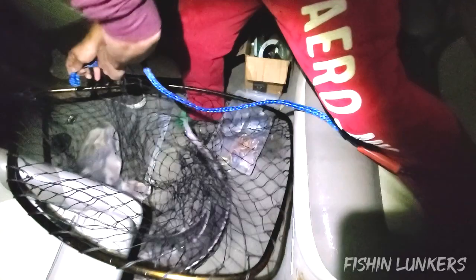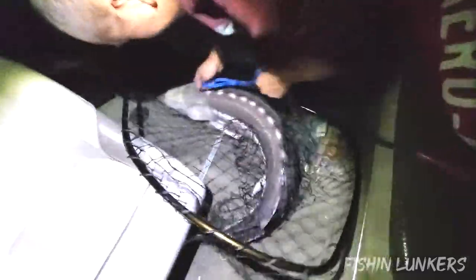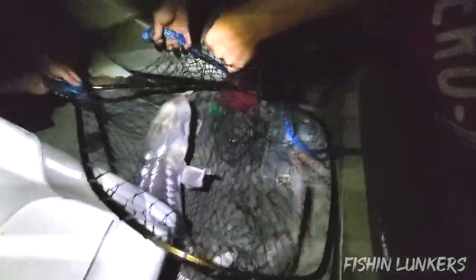Fishin' Loca, man. We almost left home, man. Well, I just caught my keeper sturgeon. Slot size. Keeper sturgeon right there. Still a strong fish. My God, damn, look at that. That's a dinosaur, dude. I caught me a dinosaur. I didn't even know, bro.